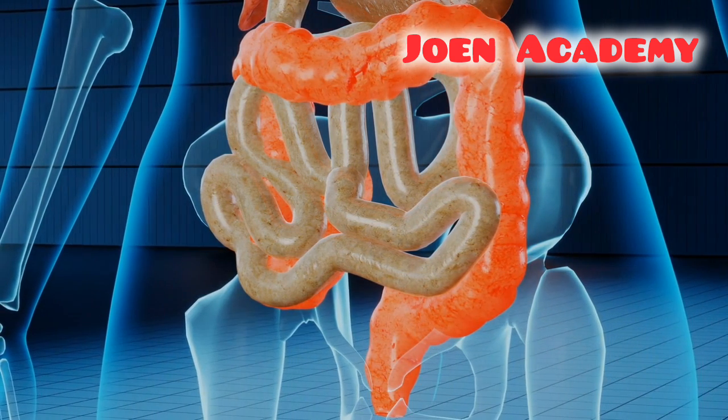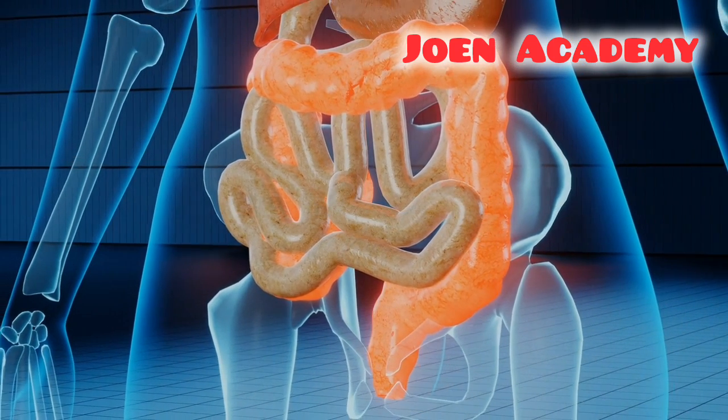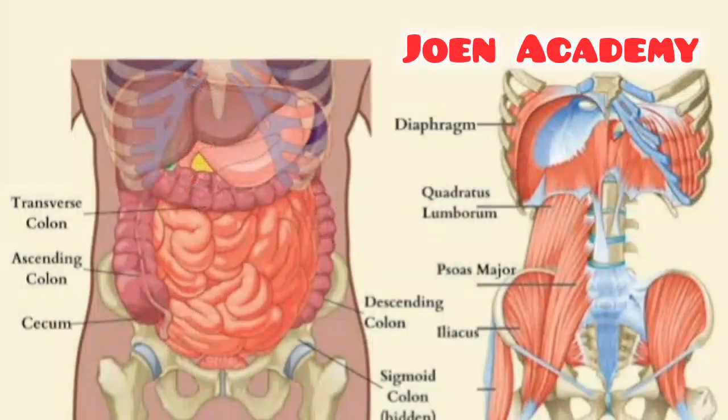The anatomical relations of the ascending colon are critical for understanding the potential spread of disease and for surgical approaches. Posteriorly, it lies against the iliacus muscle, the quadratus lumborum muscle, the transversus abdominis muscle, and the lower pole of the right kidney. The right ureter also descends posterior to it.